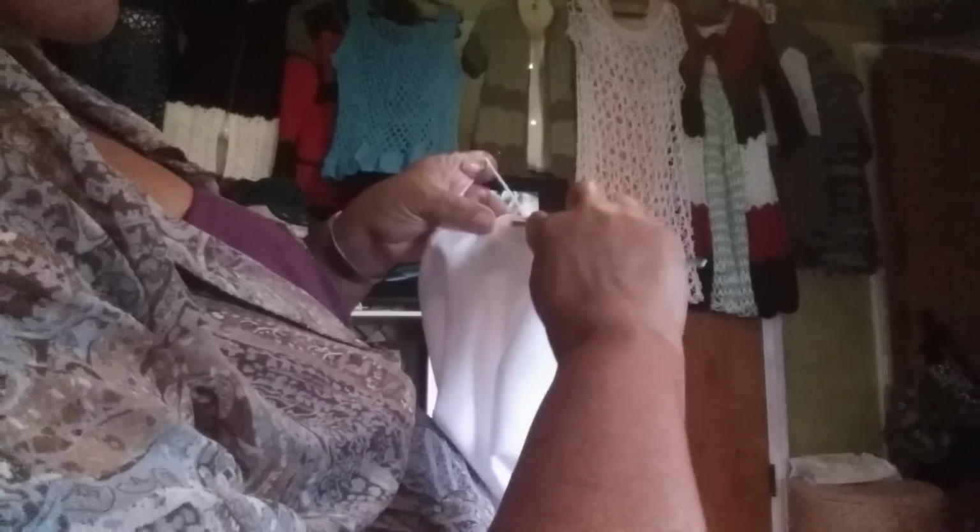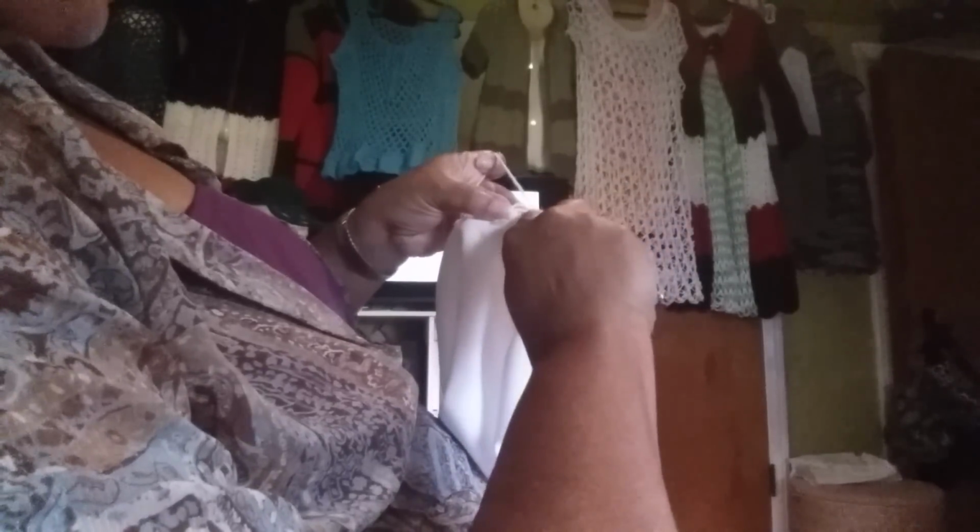Can you see that? This camera in this position doesn't zoom in, so I can't zoom in for you, but I do want you to see how nice it looks. Really, really nice. Alright, and I'm working my way around to this leg, to this side. I'll be back in a second.